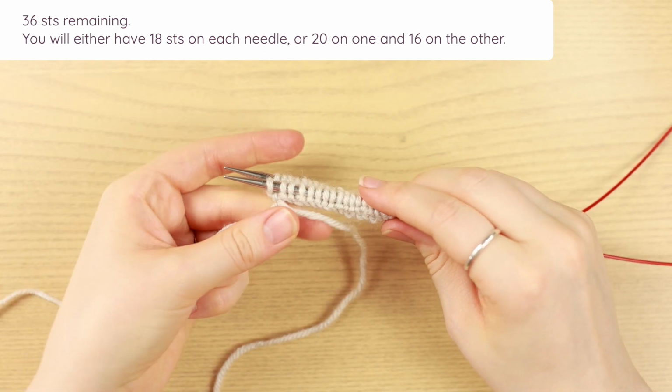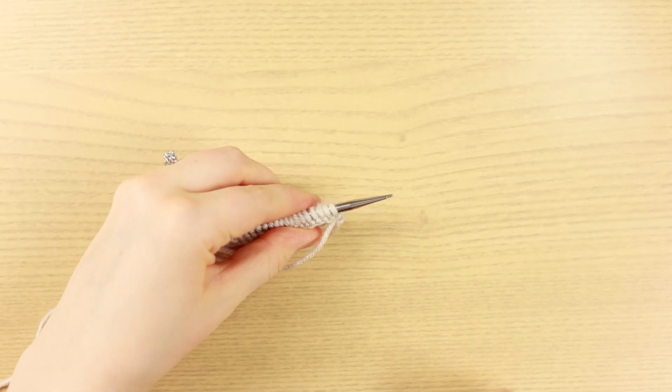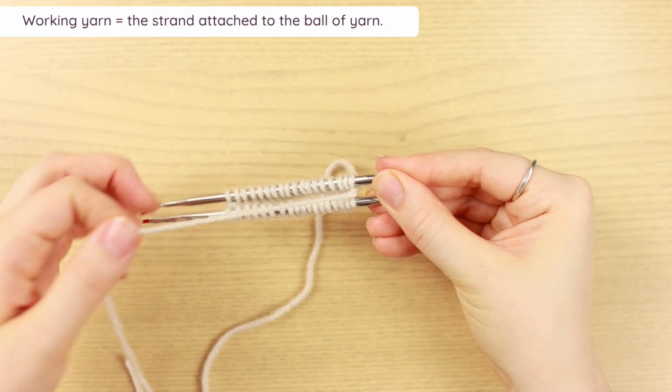So now you're just going to flip your work. So this is the one with my yarn attached to me. I'm going to flip it. Now the yarn's attached to the back needle. I'm going to bring my working yarn in between the needles, and you can ignore your tail yarn.